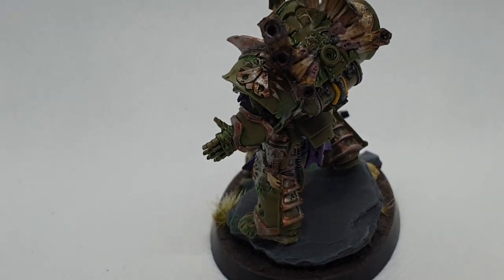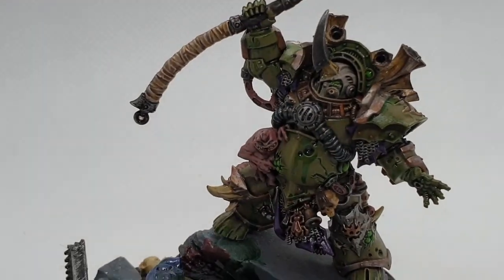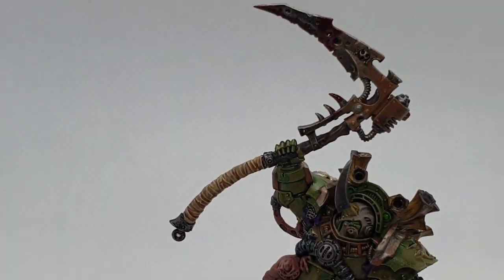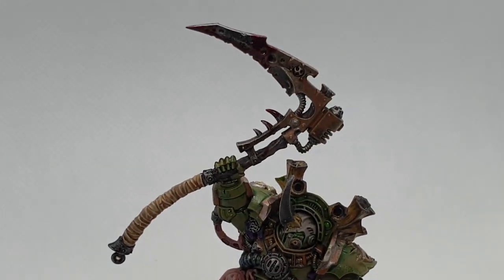Really knocks. I should knock something up that'll rotate them. Some sort of motorised rotational thing. Maybe use a fidget spinner or something. But there you go. My Typhus. I'm very happy with him. I've been waiting for that model since getting back into Conquest. So there we go.